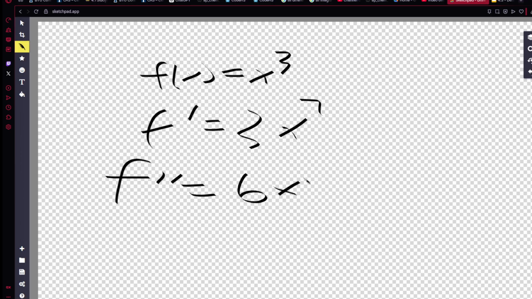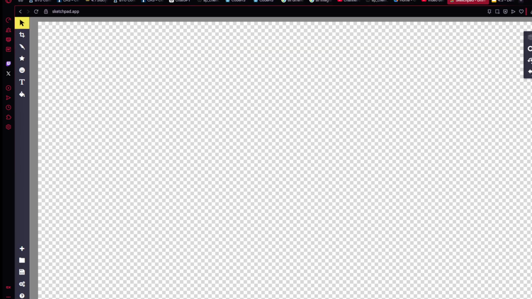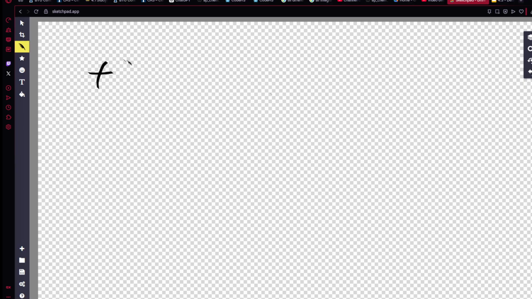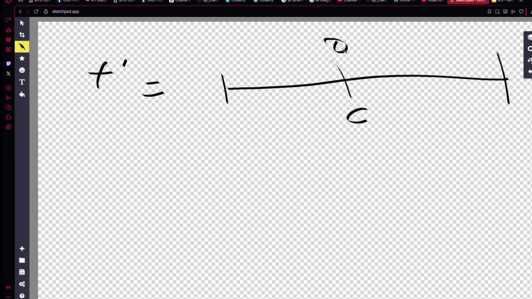So we know that at 6x there can be a sign change. Actually, it's probably better not to give an example because I can't think of any right now. So let's start from the first function, which doesn't really matter. So we'll skip the first function and just go to the first derivative. If it starts on a number line, and let's just say that this is c, which equals 0.